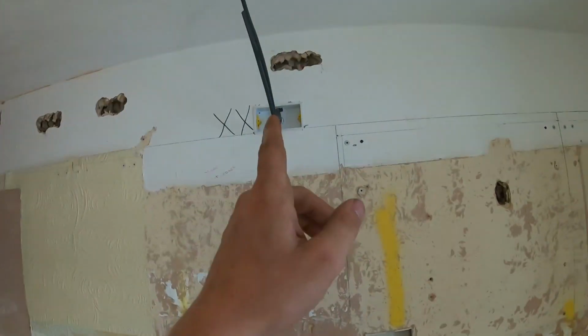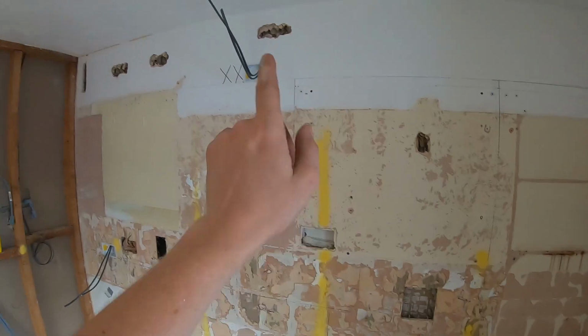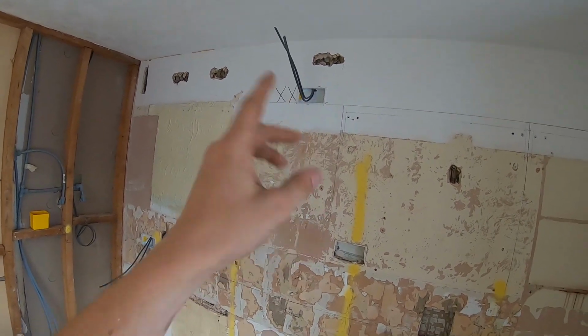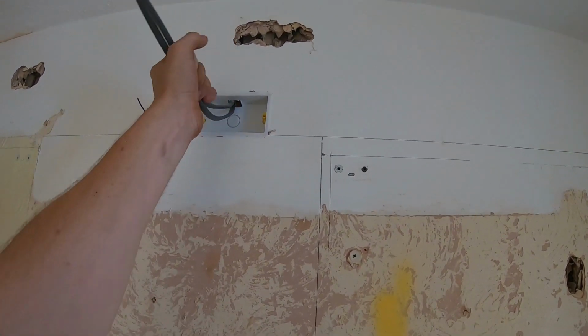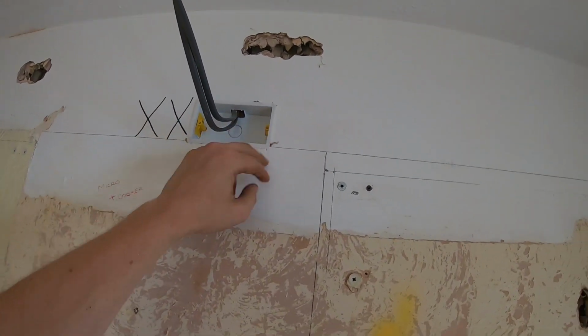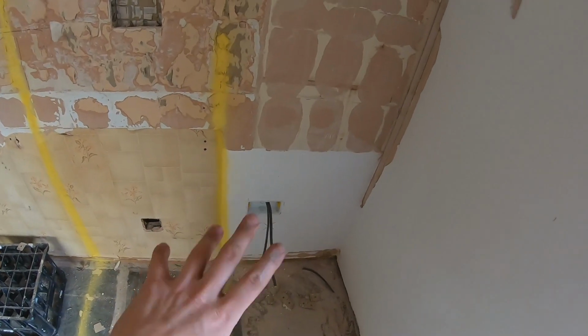Double. Double. Double. These two here, actually, that one's behind the cooker, tallboy cooker unit, and that's just going to be pulled through into a double socket on the inside of the unit. But I like just putting the fast fix patches in there just for a bit of security. I can wrap the cables in there, the plaster comes around. Nothing will be screwed into here. It's just a sort of an outlet that I like to keep in, and it's the same as that one, just makes it a bit neater.